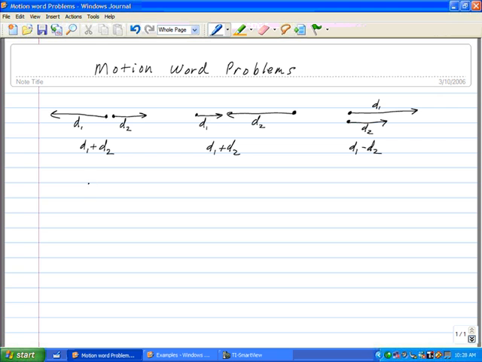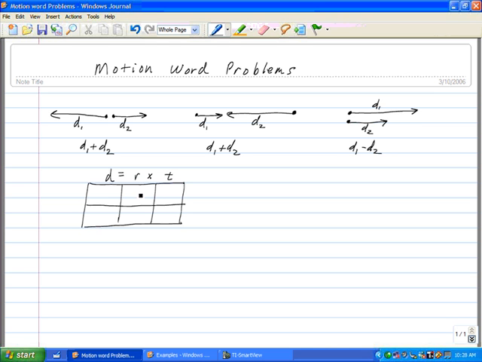Another helpful tool with this type of problem is a box that you can build to organize your information. The box will have two rows, one row for each object, each train or plane or car or bicyclist. Then you're going to have three columns. The first column is where you can put distances, in the second you can put rates, and in the last you can put times. The columns will be related by the distance, rate, time formula, which says that distance equals rate times time.